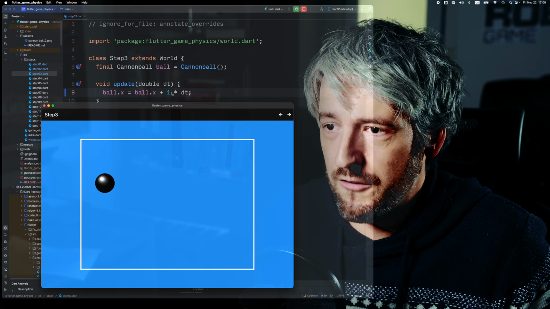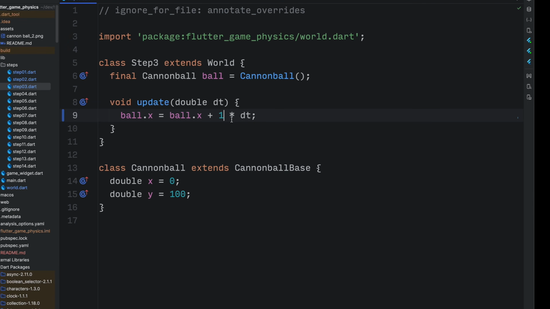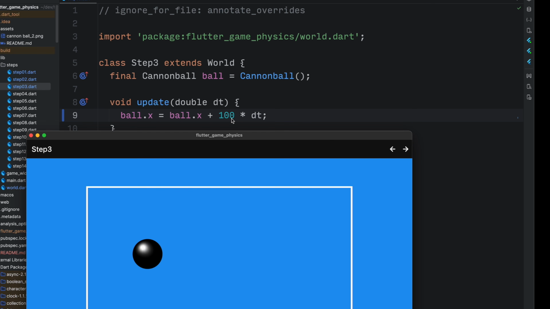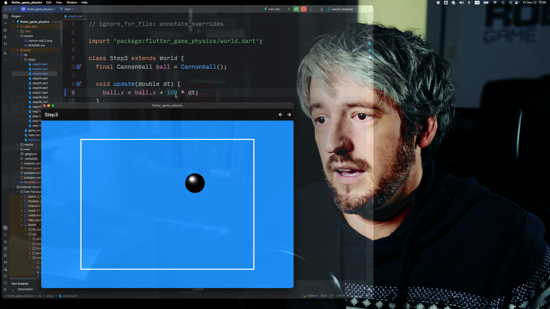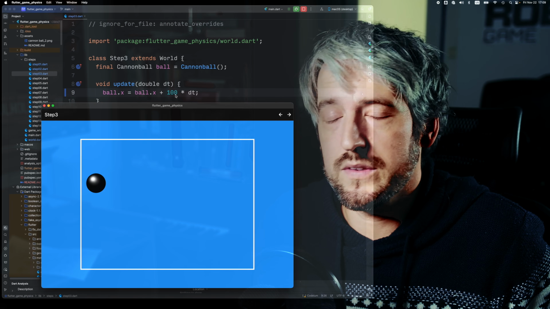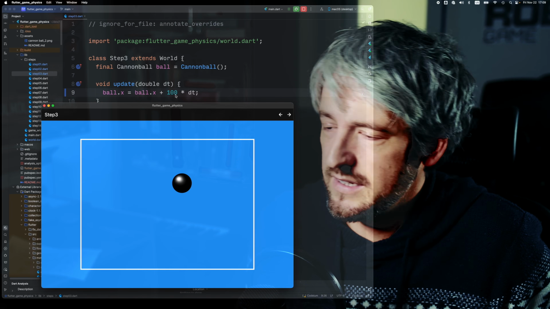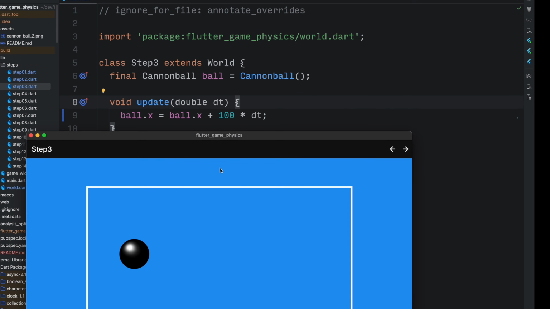And so we can, of course, change the speed, right? So it could be like 100. And we have a speed of 100 pixels per second, and it's great, and it's going to look the same on any device regardless of refresh rate.